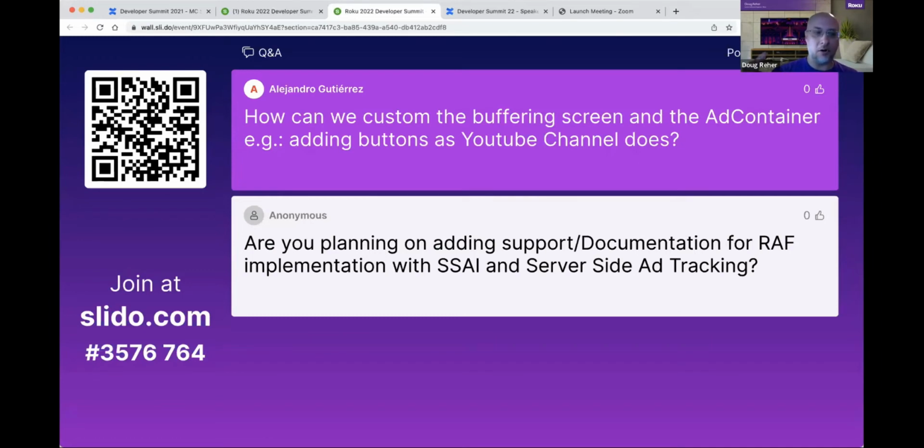So that they don't see a variety of different user experiences across different channels, and they're confused about what happens when they press the play button or press OK in a certain scenario. So anything like that you see a need for in your channel, we would try to find a way to support, but we would try to do it in a way that does provide some consistency, right? So we would like to ideally implement that within RAF, and then provide configuration options for the channels to add those custom UI elements.